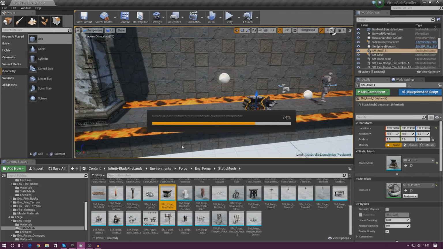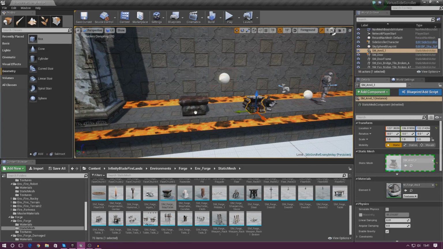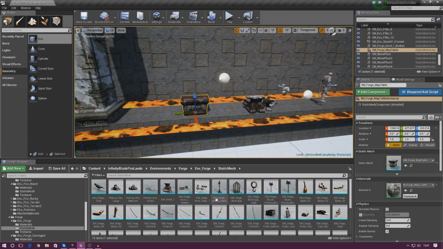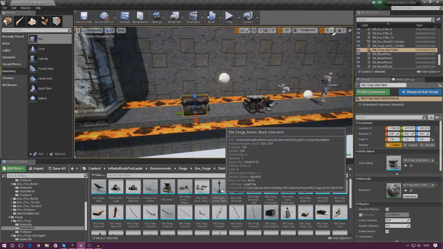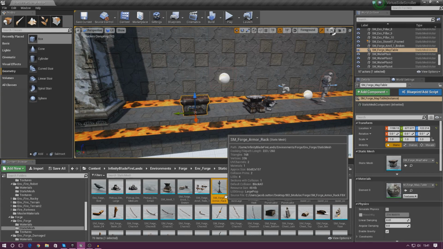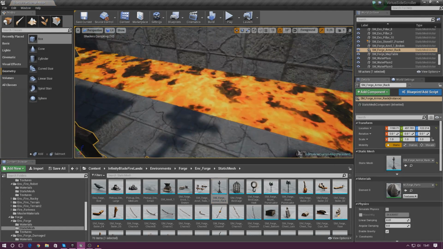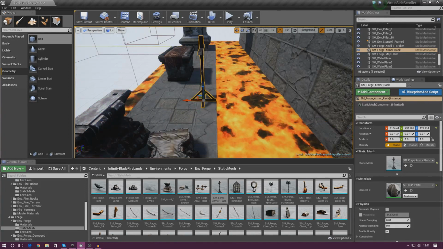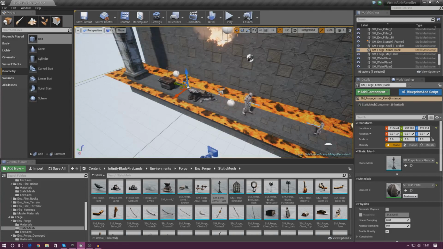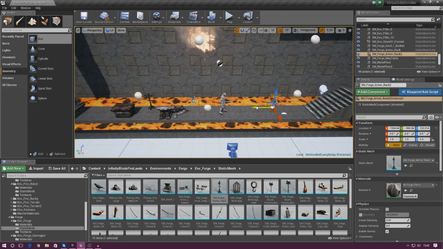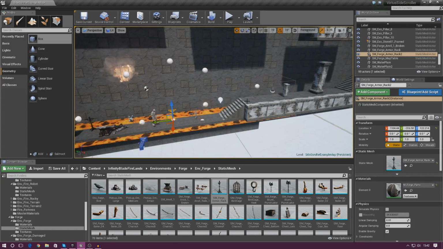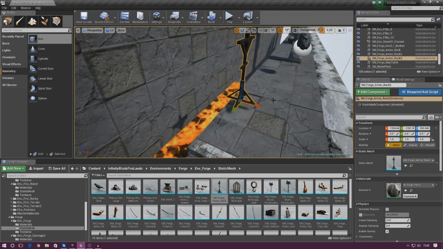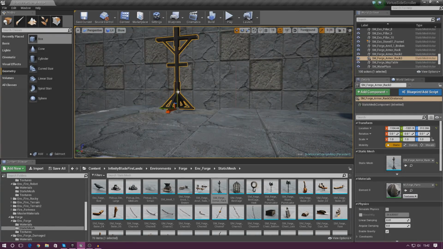What I'm also going to do is add a few bits into here. I've got my map table, but I also want some light in here now. The way I'm going to do this light is I need something to place it on, and for me that is going to be these little armor racks that I've got here. Now, I can't have these armor racks in the center of my scene. So instead, I've got to move them across so the player can actually use it or walk past it even. I'm going to place one here, and I'm also going to place one up here as well, making sure I only move it on the one axis, and making sure it's on the floor as well.